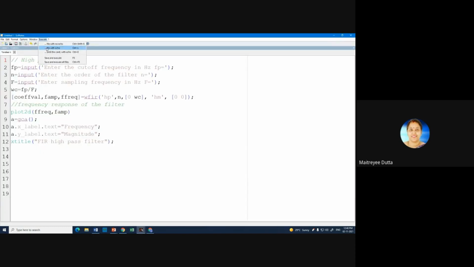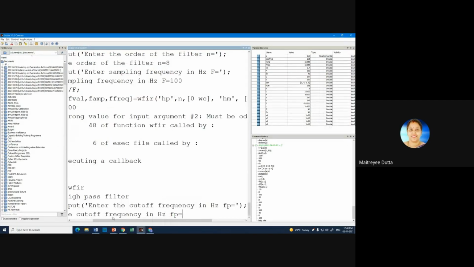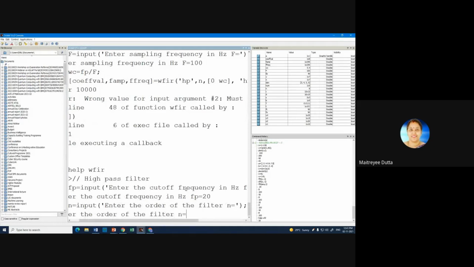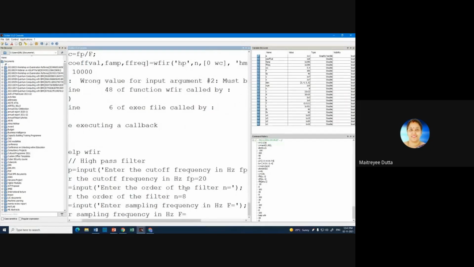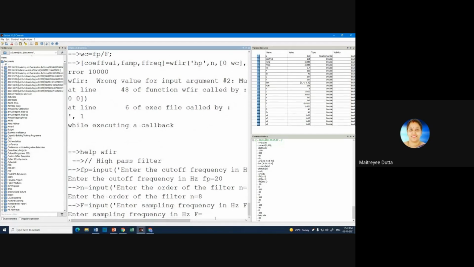So let me execute again. FP by F. So 20 I have given, 20 by 100.